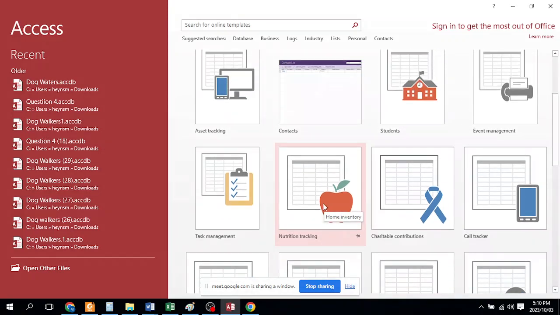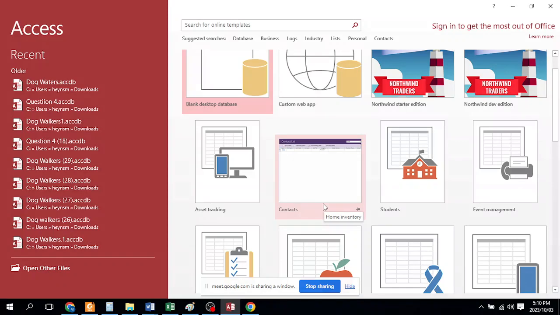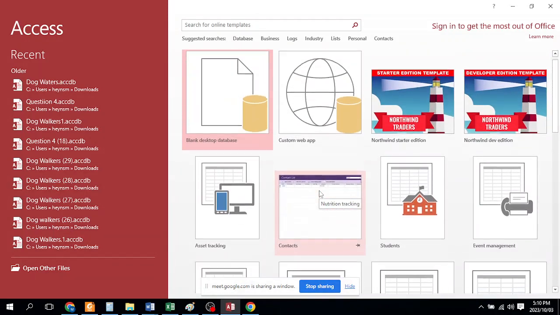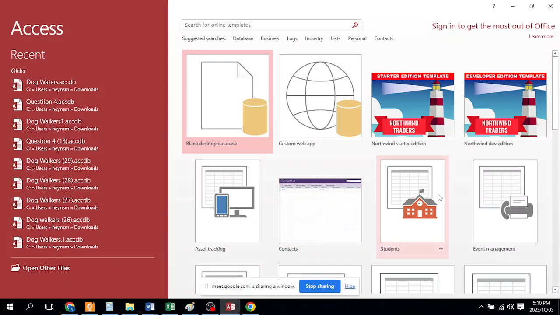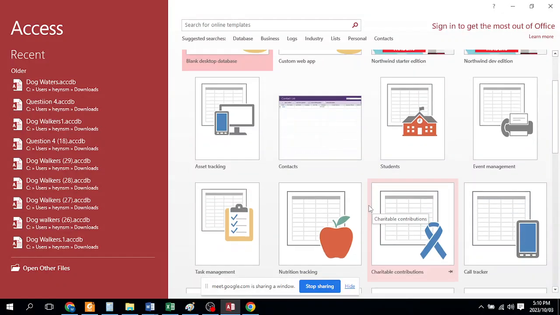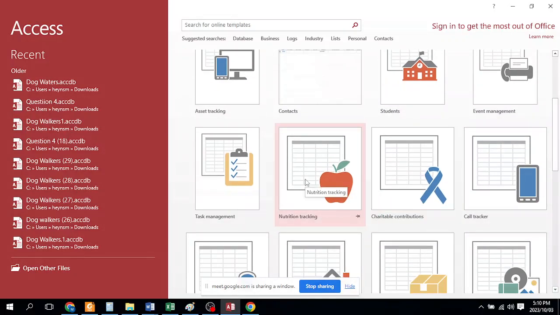But of course, all these things are just something that you can do if you like. It's nice to have a look at them sometimes, especially if you are into event management. You can have a look at this and see how they do it, and maybe it will give you some good ideas. And always remember that these templates can be edited, so you don't have to stick to the template they give you.